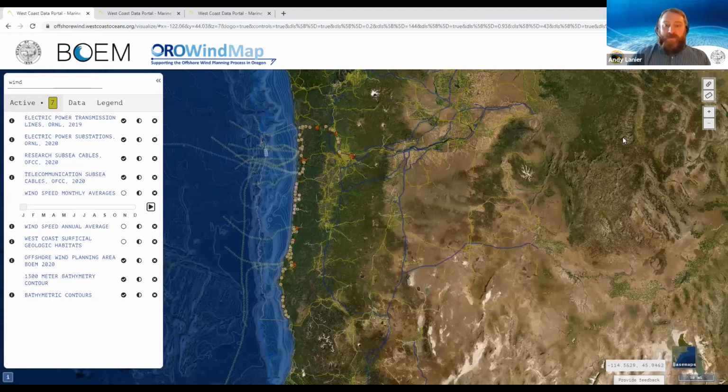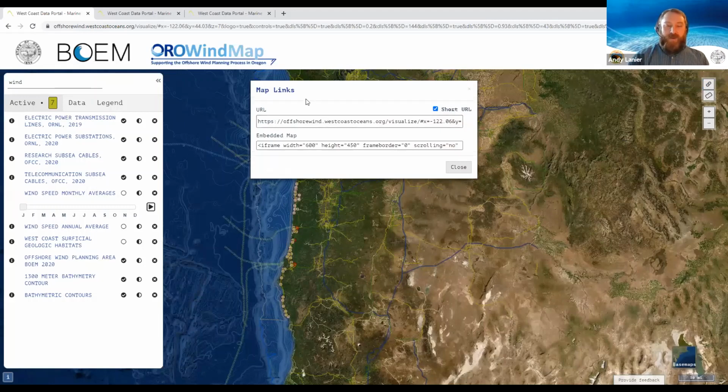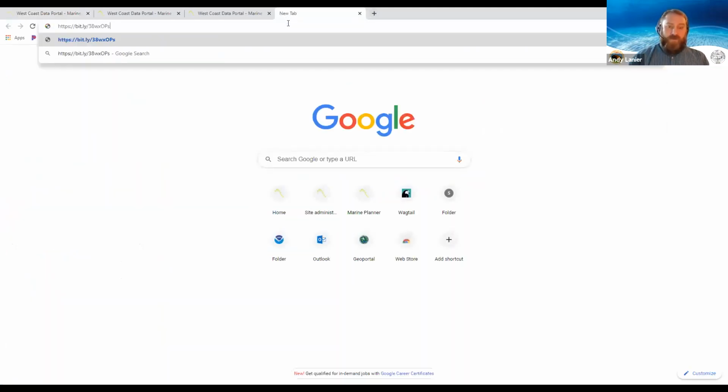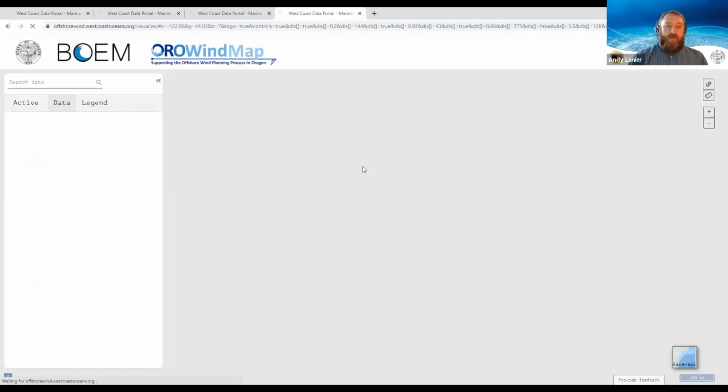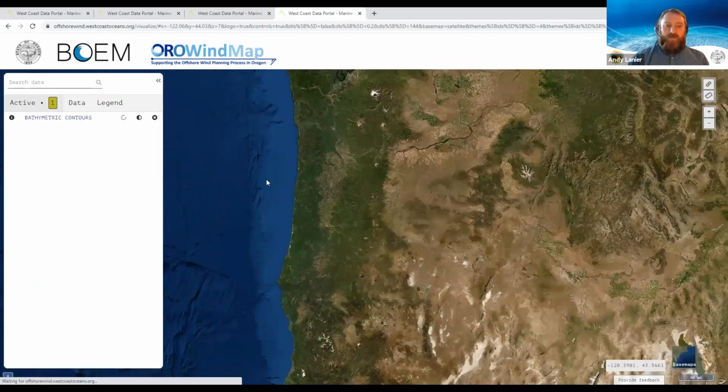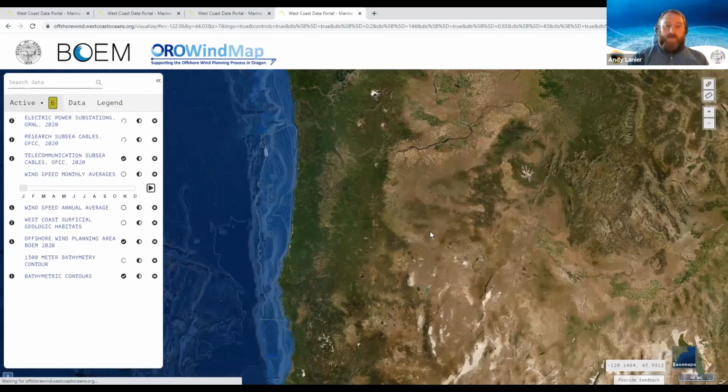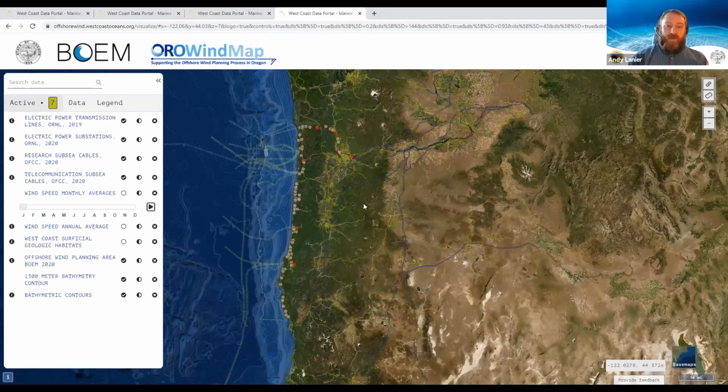Now, a couple of the other features that I wanted to highlight specifically are, if you like a map that's been created, we have the opportunity to share it. So in this bookmark here, if you wanted to share this with somebody for discussion purposes, you can copy this URL, you can load it into another view, and the system will remember the state at which and the organization within which you have created that map.